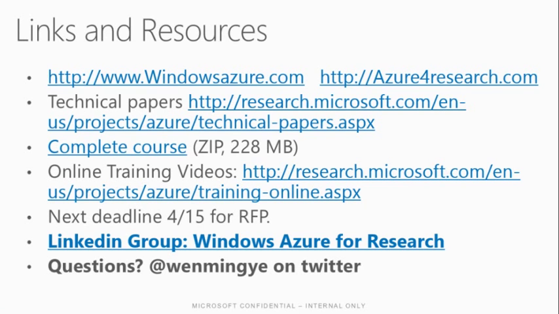There's a team of writers that does a fantastic job of keeping things up to date. We also have the Windows Azure for Research website, which you can go to. You can look at training schedules, you can look at technical papers, and you can also ask questions if you wanted to. So this is actually a URL for technical papers.